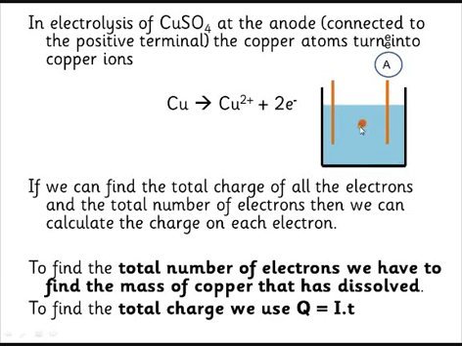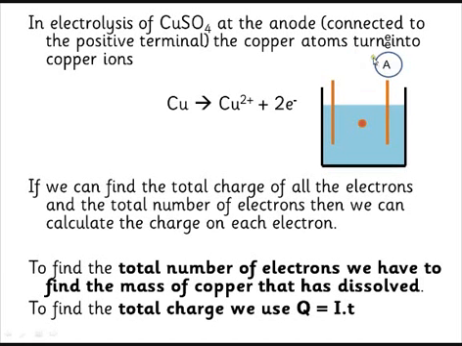There's the copper, it's gone into the solution, and the electrons have gone through, and we're going to measure those in an ammeter. So if you think about what's going to happen here, the anode is going to get lighter because the copper's going into the solution, and we can work out how many atoms have gone into solution if we're clever enough by working out how much lighter it gets. And the electrons are going to go through the ammeter, so we can work out the total amount of charge that's gone through the ammeter.